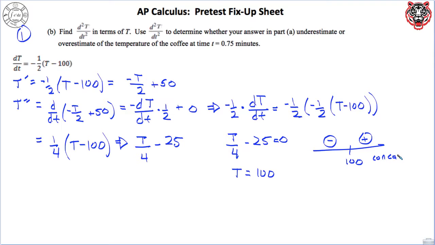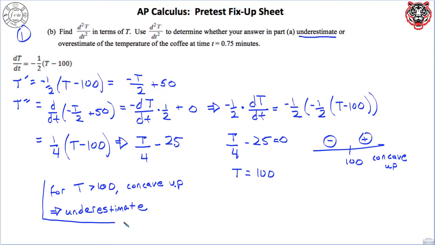So this is concave up. So for all t, so for t greater than 100, concave up. And concave up means that it is an underestimate. Under approximation is still the same thing. Underestimate. I'm just trying to use the same words that are used in the problem. Is it underestimate or overestimate? So concave up, and that implies it's an underestimate.